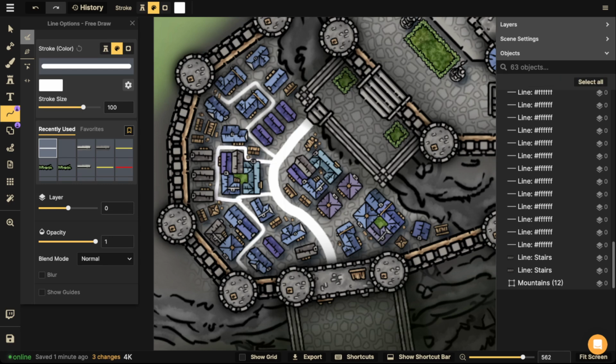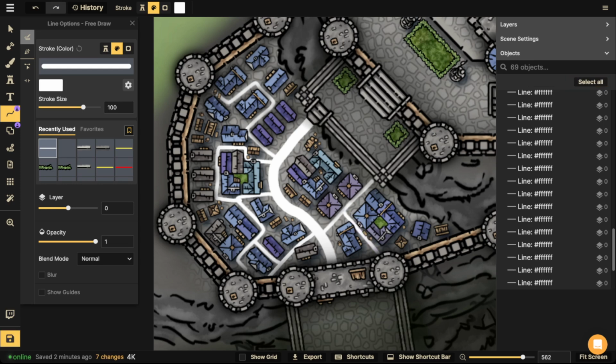Now you're probably wondering, am I going to use a flat white path for the road? No, probably not. I'll probably end up using a clipping mask or painting some kind of texture on there. But for now, I'm just using the line to create the roads so I know where they are. Once you start throwing in these side roads, then it starts to come together a little bit.